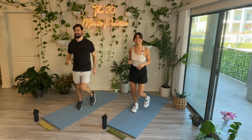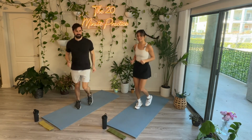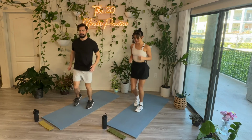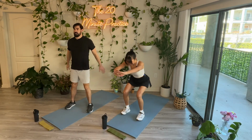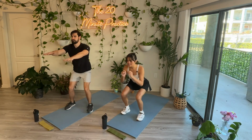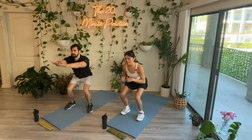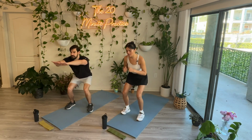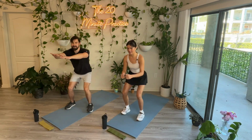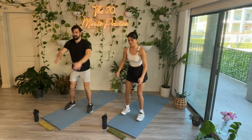All right, guys, 5 more seconds here, and then we jump right into body squats. 3, 2, 1. Good job. Open your feet, hip width distance. Sink low. We're gonna be using a lot of our legs, glutes, and core. We're gonna be running in the cardio, so we're gonna make sure everything is warm and nice here. All right, this is 3, 2, 2 more.